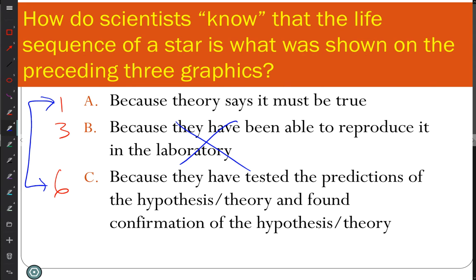C is the one that really fits with the scientific method, right? That is, you have to not just say, oh, it's a beautiful hypothesis, right? That was Aristotle's way. It's a beautiful hypothesis. It must be true. But the measurements, which in this case, the best we can do is understanding the physics on Earth and then using computer modeling to figure out what should be happening and then looking for places where the predictions occur. And so they do that, but there is always that temptation to say, well, the theory seems pretty good to me. I've been indoctrinated. I'm going to believe it. So I am okay with your answer, Max. But C would be the correct scientific answer. The correct scientific and the actual don't always correspond.